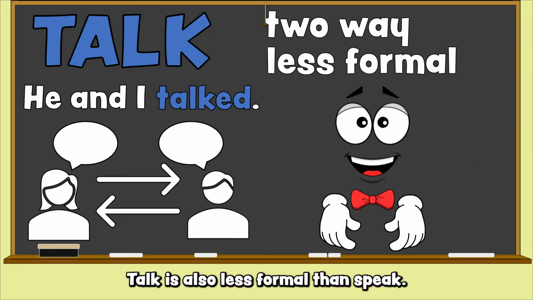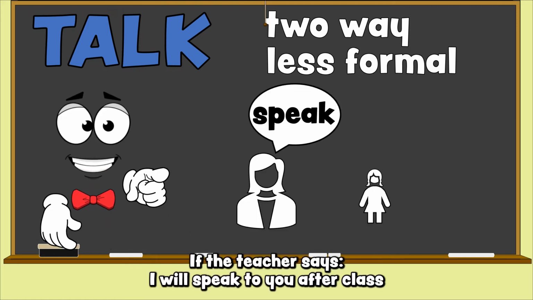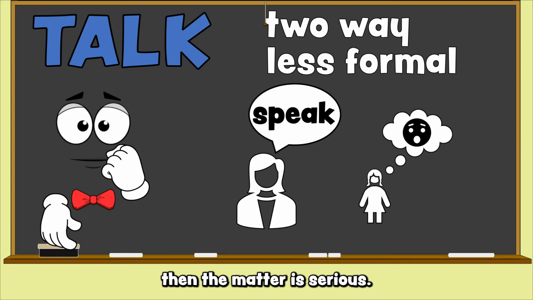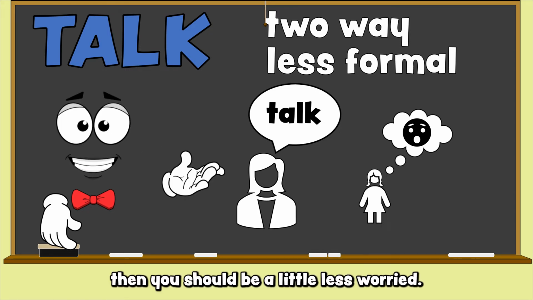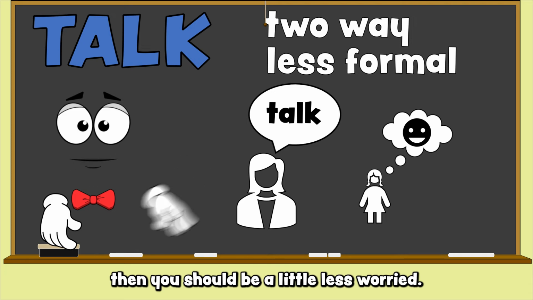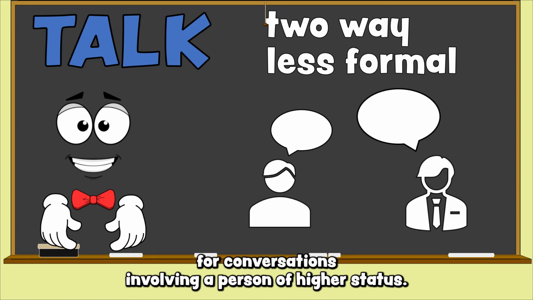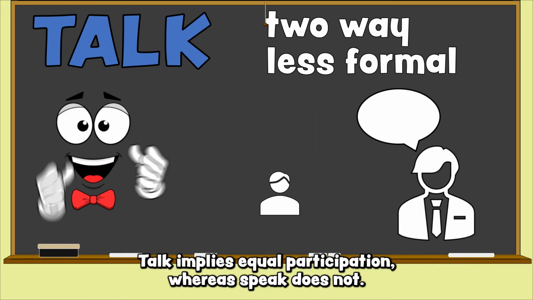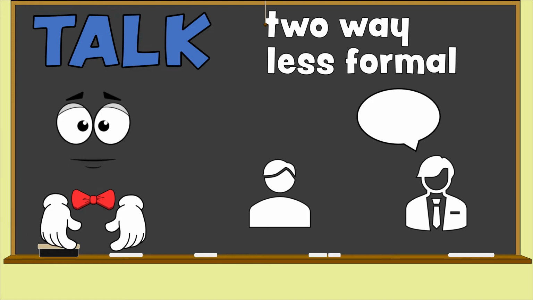Talk is also less formal than speak. If the teacher says, "I will speak to you after class," then the matter is serious. But if the teacher says, "We'll talk after class," then you should be a little less worried. The two-way implication of talk makes it less appropriate for conversations involving a person of higher status. Talk implies equal participation, whereas speak does not.